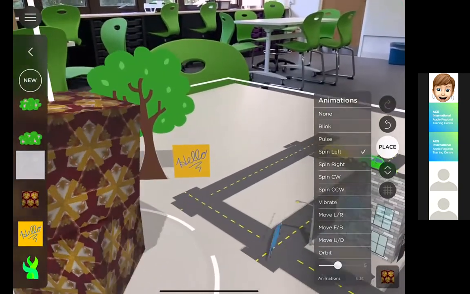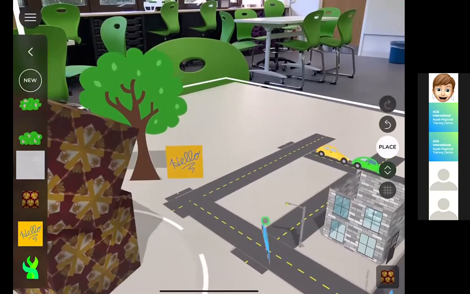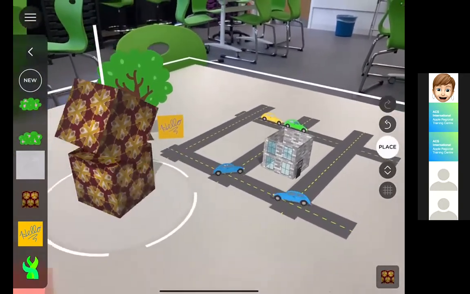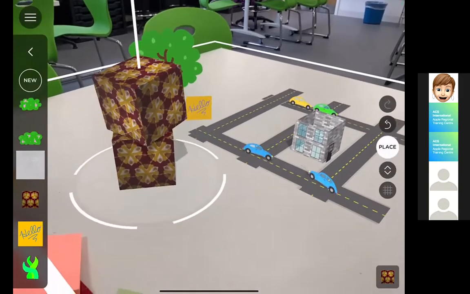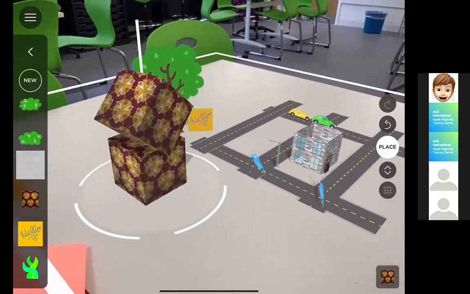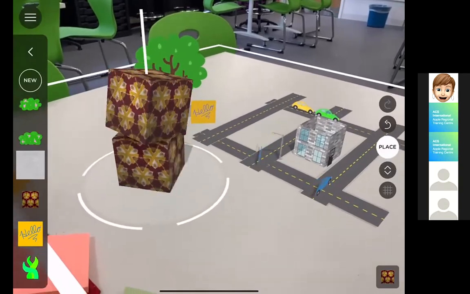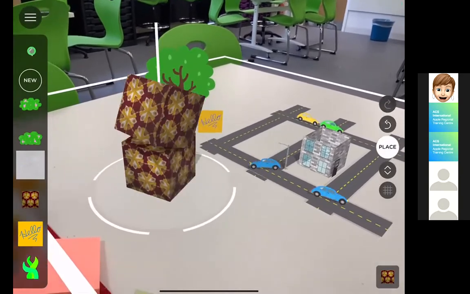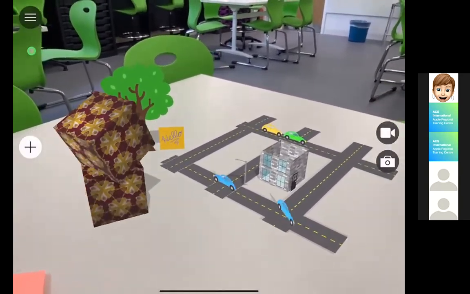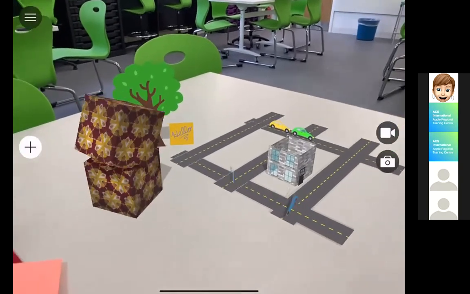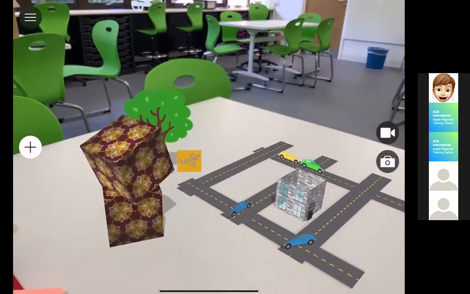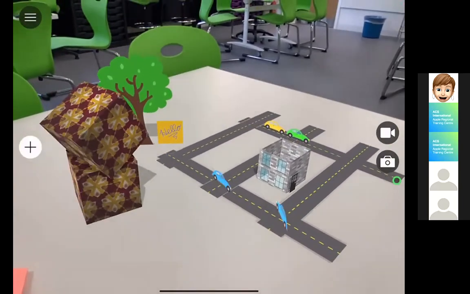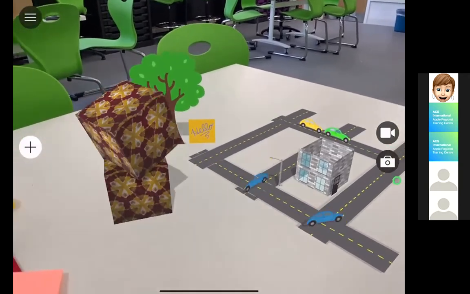Now, one of the final things I want to talk about is when we finish creating our scene, and we don't have the ability to export directly from ARMaker and place our scene somewhere else. This means that we have to use the other tools that are available. So when you're finished with your content, we're going to click the arrow up here, which is going to hide this menu away. And what you may notice is now all of the barriers are gone, the grid's gone, the target is gone, and we've got just our scene. But you also might notice that there are two tools that have appeared at the side. One is for taking screenshots and the other for screen recording.